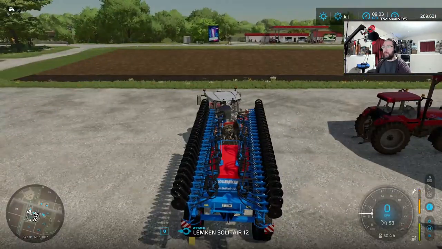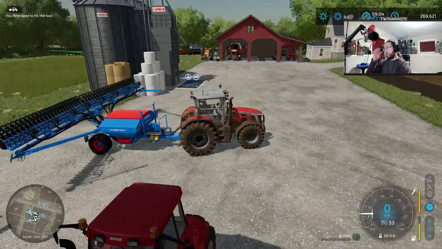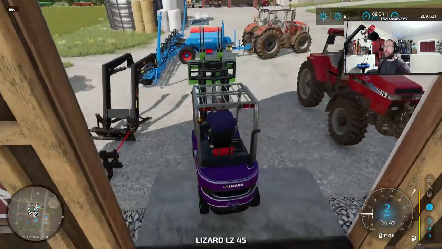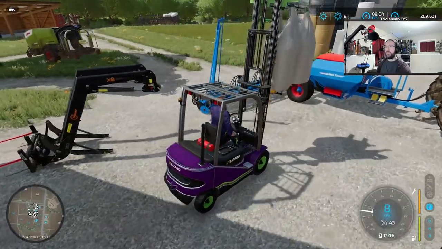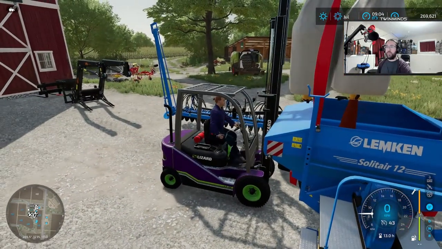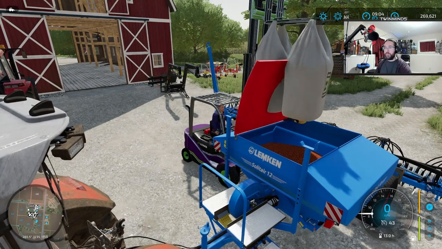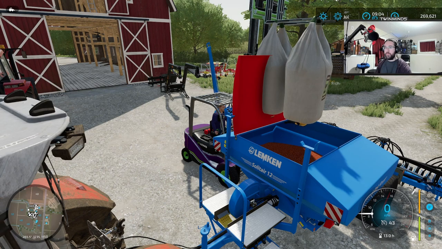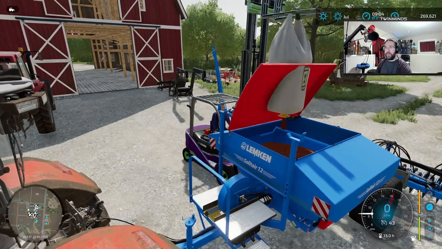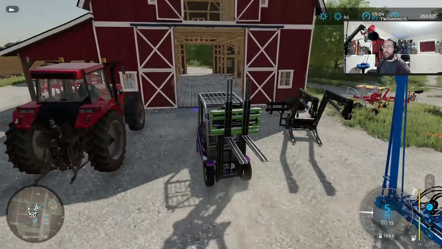I think I need to unfold it for this. I need to be able to reach that center container thing. Yeah, something's up with the bag drops. I don't know exactly what's up with them. There we go. I was able to wiggle it off the end there a little bit. Alright, so that's all my seeds. It's not a lot. Not enough to fill the thing, but it'll do for now.